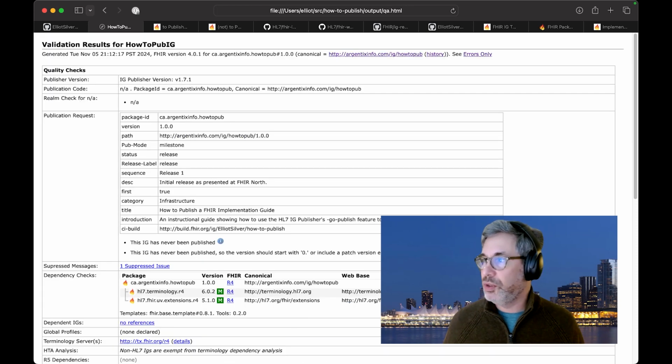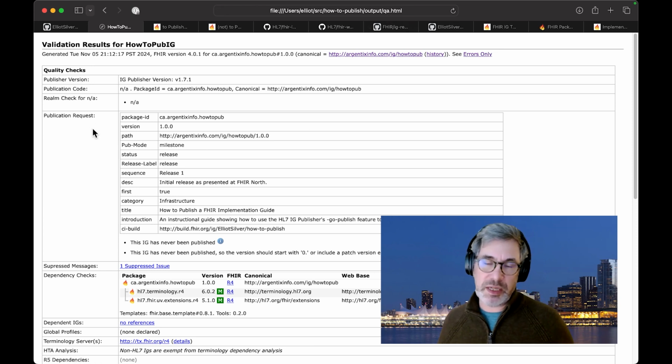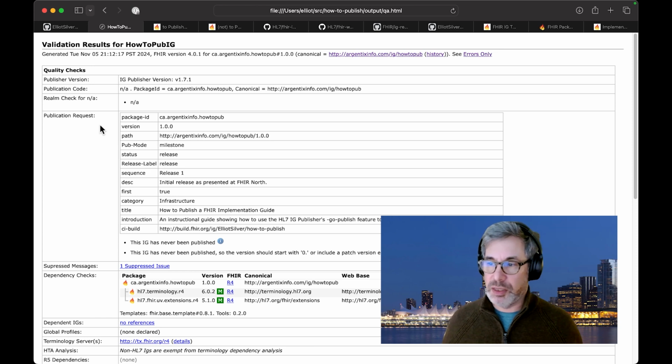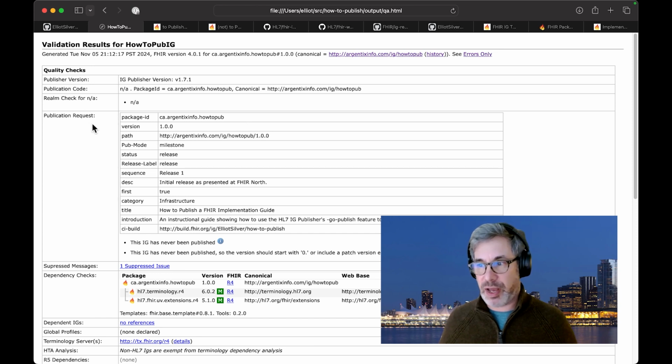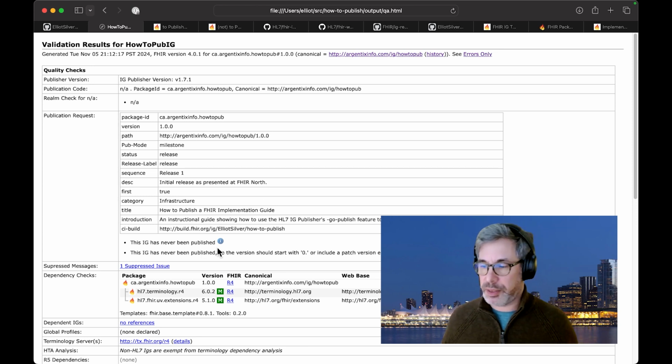If we go to the QA for that project, we can see that a slightly unfamiliar content, or content that's probably unfamiliar, is the publication request. Now that we've created that file, we've got that content here. All of this looks like what we set up. That's great. It says this IG has never been published, which is true. We know that.